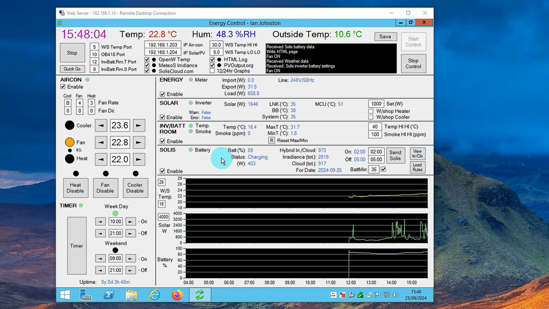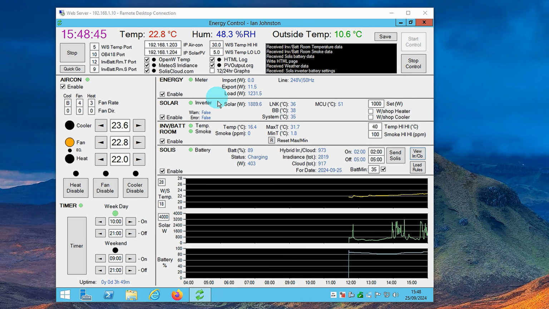Okay, so the next piece of software I've been working on is actually the energy control app that I wrote, which originally was designed to look after the temperature in the workshop here. I've got an aircon here in the workshop, and when I first installed the aircon, using its own control, basically a remote control that came with it, it had a large hysteresis of about 4 degrees, something like that, probably down to the size of the workshop being quite small. It was too easy for it to overshoot and undershoot when it was controlling the temperature.